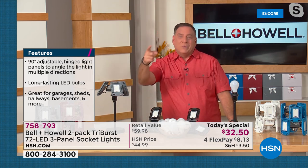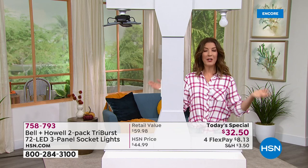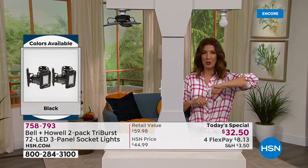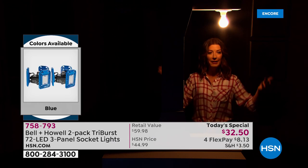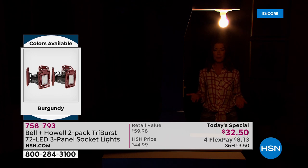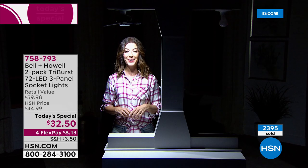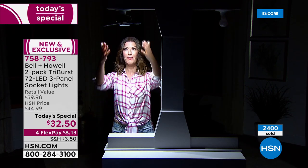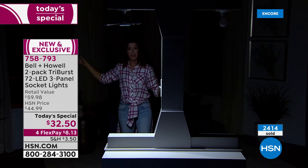You're getting two with the gift boxes — and it's never a good time when a bulb goes out and you have to run to the store and grab a ladder. The studio lights go dark again for one more demo. With just the traditional 60-watt bulb, you can read standing right under it, but take two steps back and you start to disappear into the dark. Turn on the Triburst — adjust the angles, aim it straight down or back — and you can see full detail in clothing from five or six steps away, even furniture in the background.